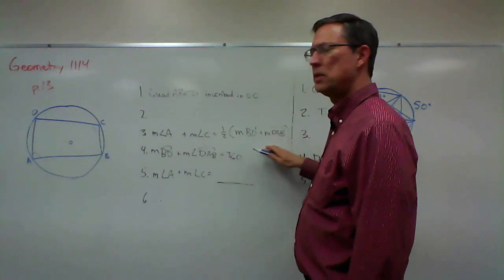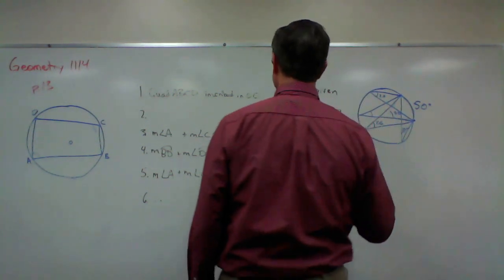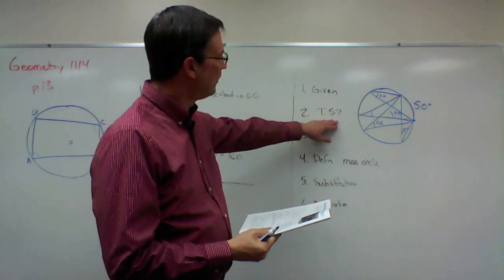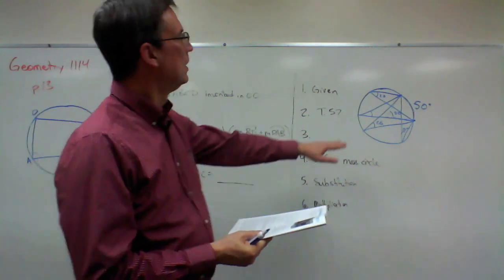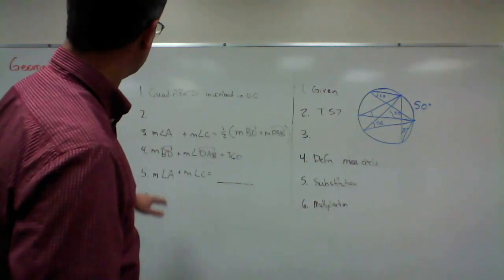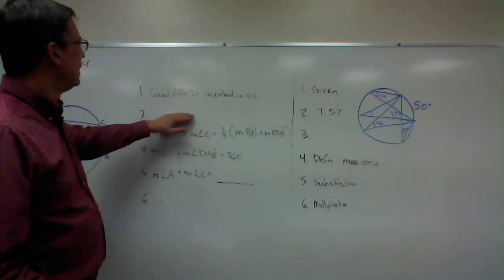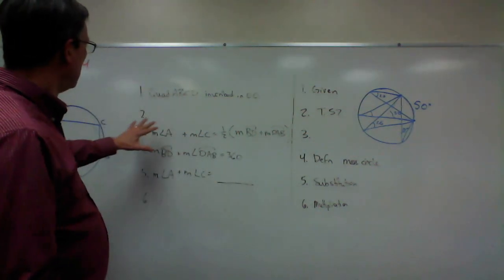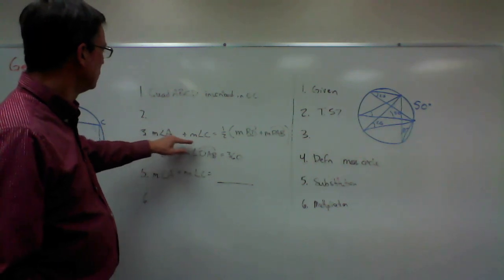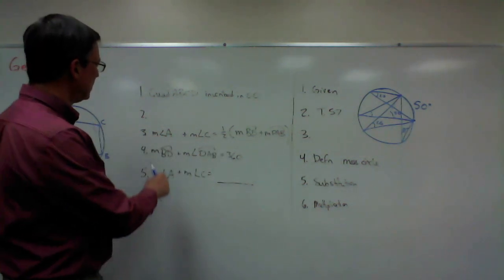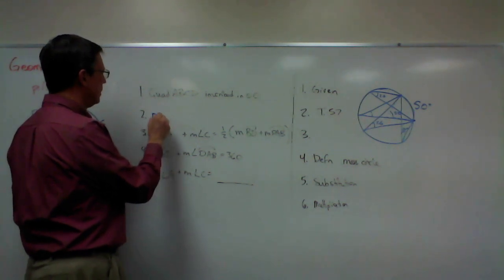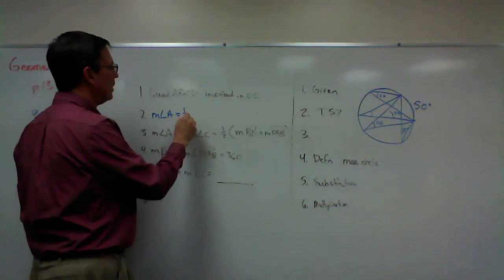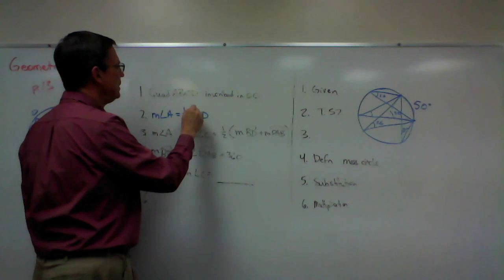Now where in the world are they getting all this from? Well, we're supposed to be using theorem 57 over here, which says that the measure of an inscribed angle is equal to half the measure of its intercepted arc. So what we need to do right here is take that truth from that theorem, look at our diagram here, and see kind of where we're headed with it. So we're headed to this point, so we're going to set this up first and say that the measure of angle A is equal to half the measure of arc BD.